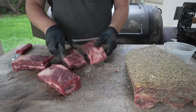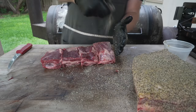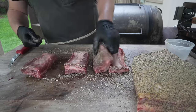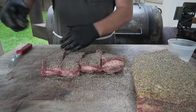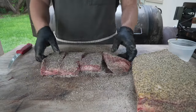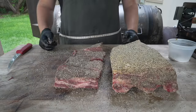And as for these little guys, I think we're going to do the same thing. Probably going to skip the mustard on these and just go for it, mostly because there's much less fat cap on these. Flip them over — might want to go a little bit less rub on these little guys because there's less meat. I assume these are from the chuck section. Just make sure we get all those sides and edges. Nicely seasoned up, looking good to me. I think it's time to fire up the pit.